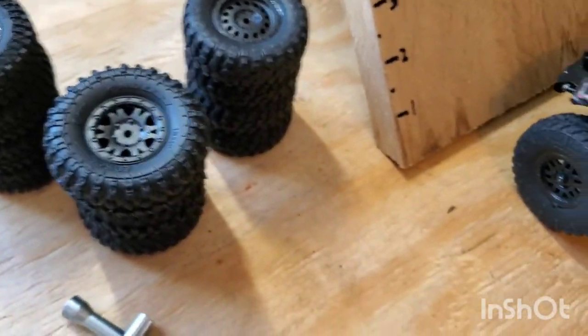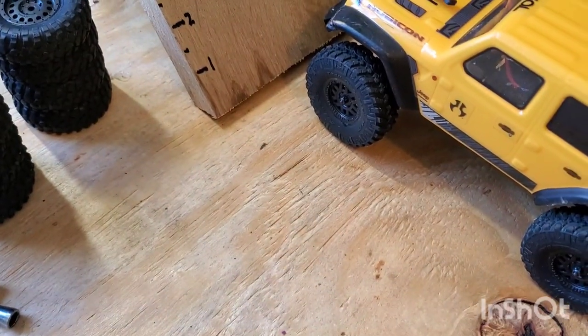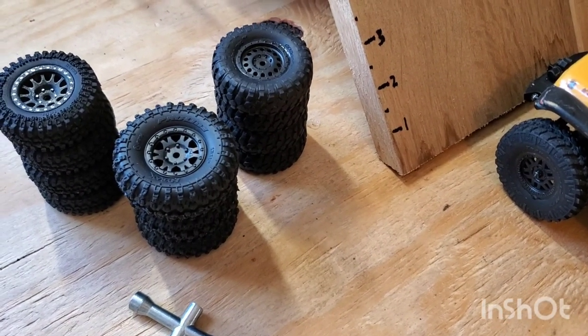So we're going to run them up the ramp. See how far they go. See how good they do. And if the weather holds up, we're going to take them out on the rocks and see how they do out there. Let's check it out.